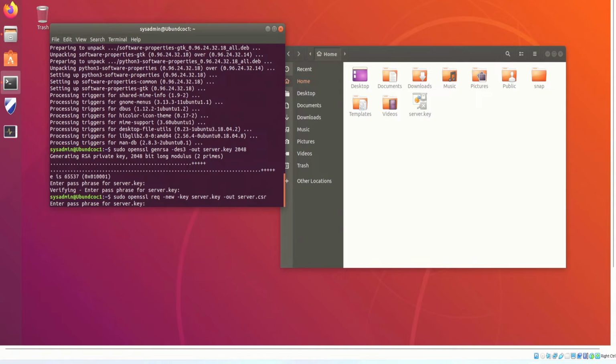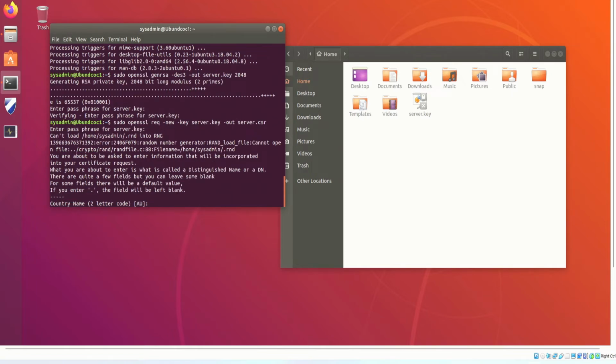So from here we create a password phrase for this key. So we enter in the passphrase that we created initially before. And then from here we need to add a country name, a 2-letter code.